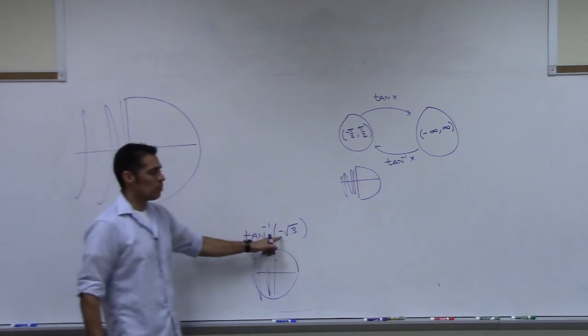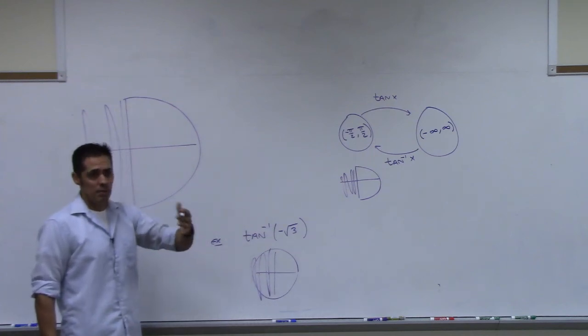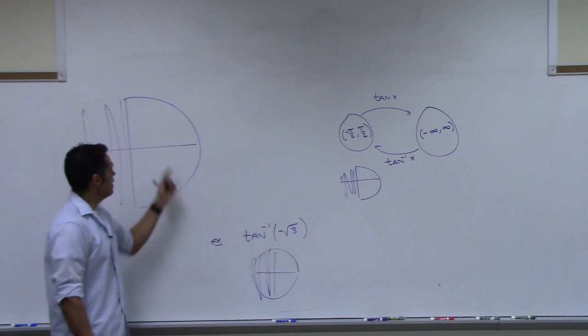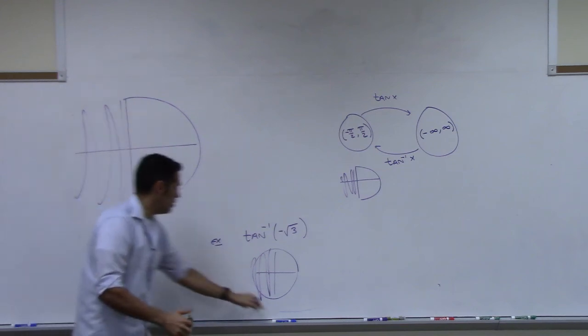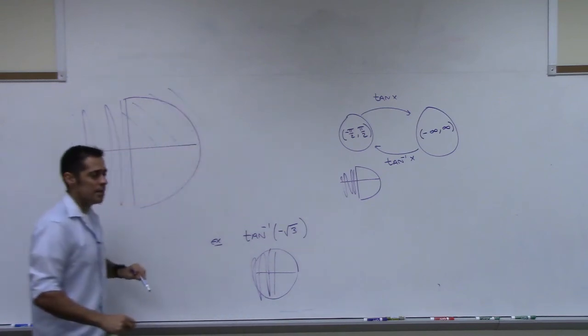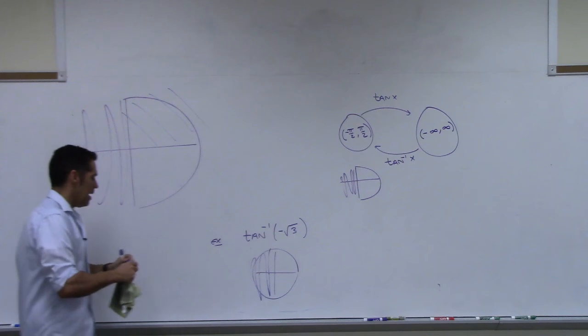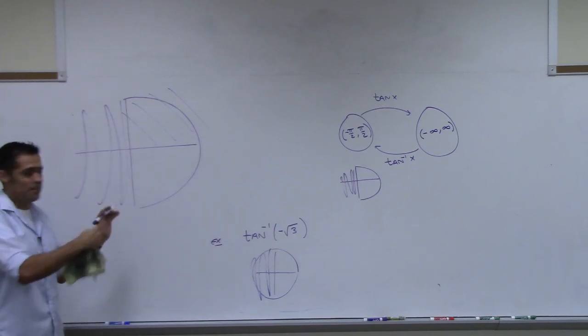This is a negative root 3. So when I divide my y by my x coordinate, it has to be negative, which means one of them has to be negative. And here, both the x and y's are positive. So I could right now also eliminate this as a possibility, right? Because this is negative. And then I only have 3 points to choose from if it's going to come off one of my common points.